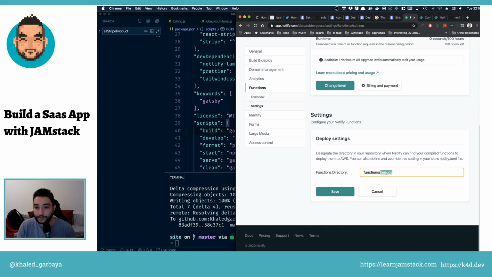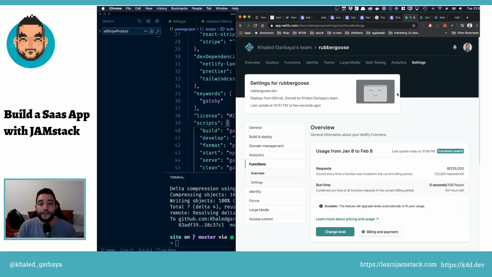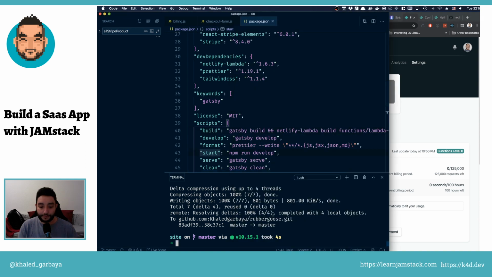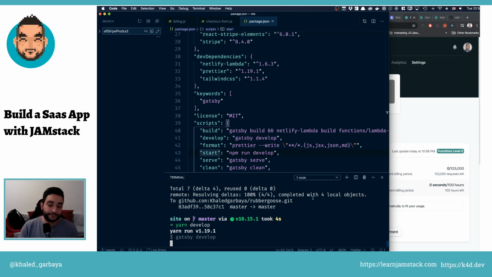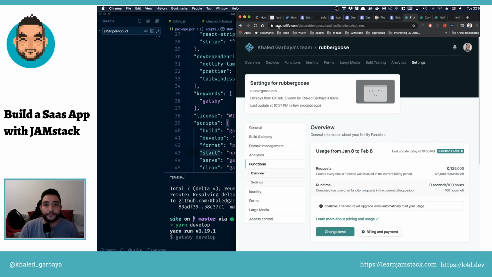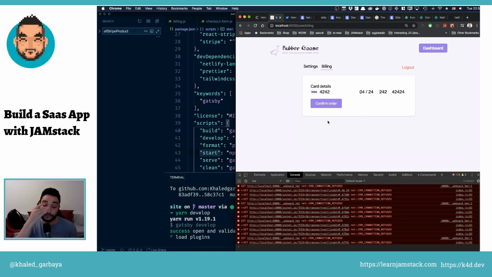So maybe let's remove this from here since it's defined in the TOML file. And let's try to test this function. It should be deployed and we should have the correct URL somehow.